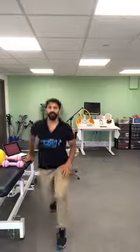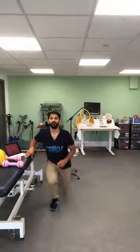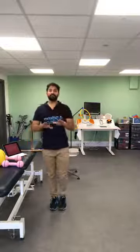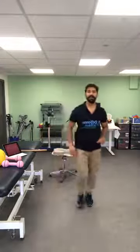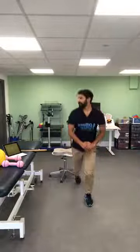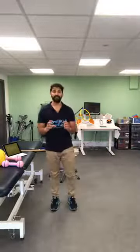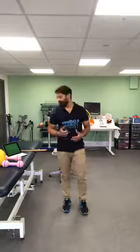Good. Forward, sideways, and then backwards, okay? Please remember your foot positioning when you do this exercise. And forward again, sideways, and go backwards. Fantastic. Okay, we've got a 10-second break again, because you've done this for 2 minutes. Have a drink again if you want, or just do some breathing exercises, okay?